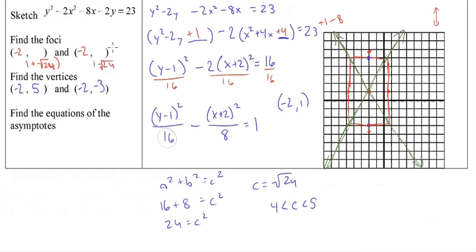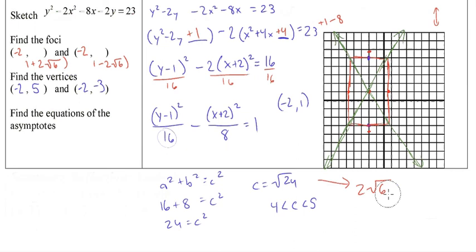And you can simplify the square root of 24 a little bit. Let's see, 4 goes into that, and the square root of 4 is 2, so we get 2 root 6. That's how you would see it written on a test. They'll always want you to simplify those radicals. So 2 times the square root of 6 and minus 2 times the square root of 6. All right, is there any other information we need to find? Oh, we need to find the equation of our asymptotes.